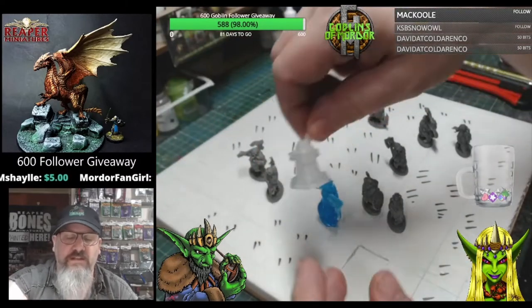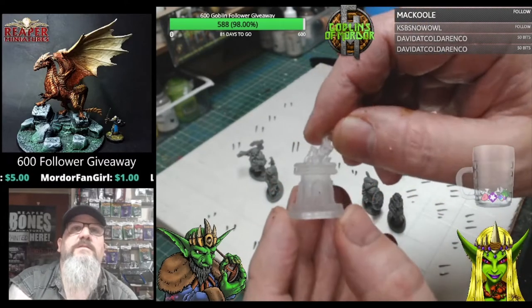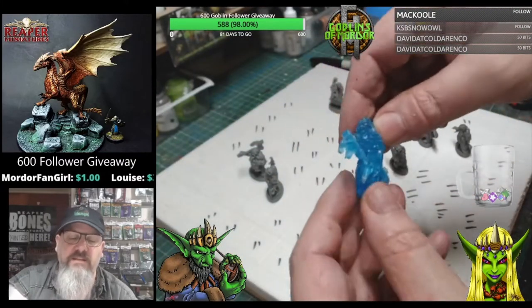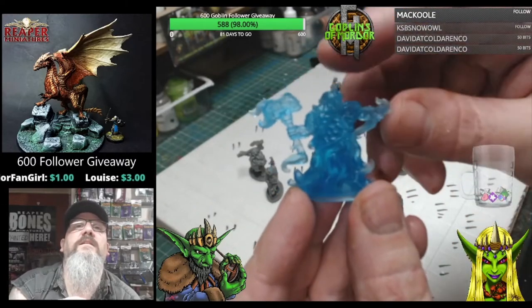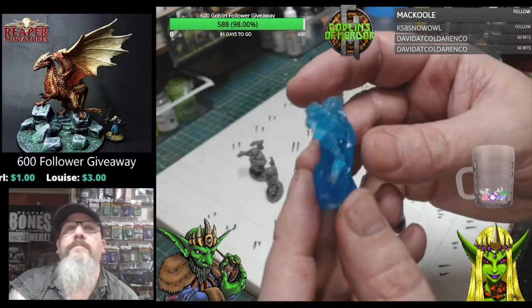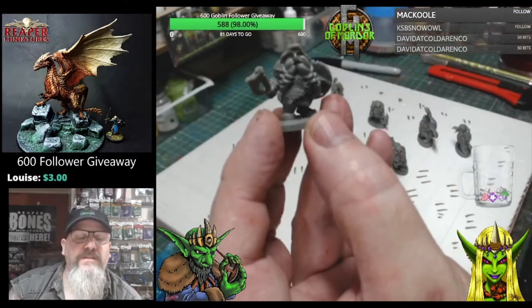Runes. This is the translucent little altar with the flame. This will be painted grey, and then I'll just do ordinary flames with this one, just to blend in with the rest of the dungeon. And of course, you get the king in ghost form. She is very, very nice. And of course, we get all the beautiful dwarfs.